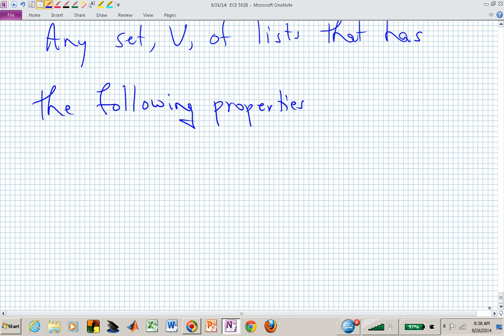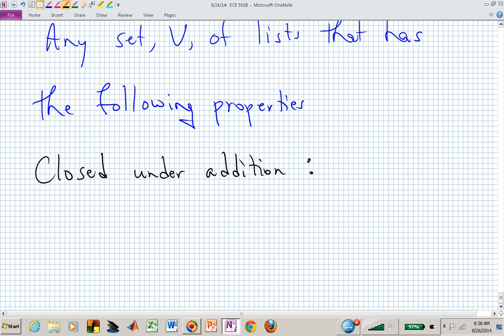First, we want each of these sets of lists to be closed under addition if it's to be a vector space.